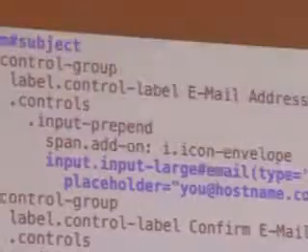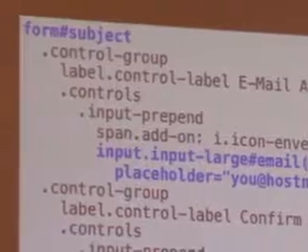You notice that my email field had this little envelope icon added to the front of it. And you do that by putting an input-prepend class around the control, and then a span.add-on, and then what you want to put in that little box at the beginning. And here I'm using text, but you can actually even have buttons or other things in that little tacked on area at the front. And there's a second one for the back. Okay, so I really like that. I kind of like the fact that you can decorate your fields easily to indicate what kind of data is going in there.